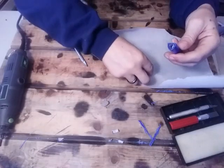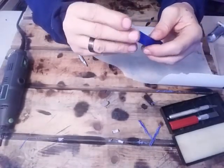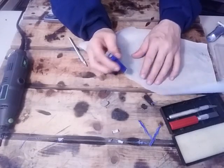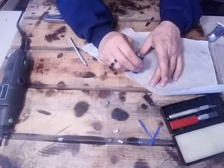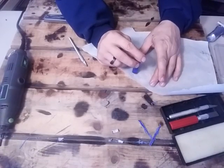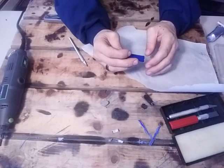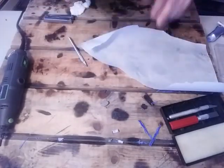Sometimes we got to do what we got to do. And then we're going to take our cork and we're going to put it in there. Make sure it fits, and then put a little bit of spit down on our paper, and we're going to give it one last little gentle smush, just enough to push it down a little bit, make it flat, and give it a nice, good lip. All right. As you can see, that's what I did.